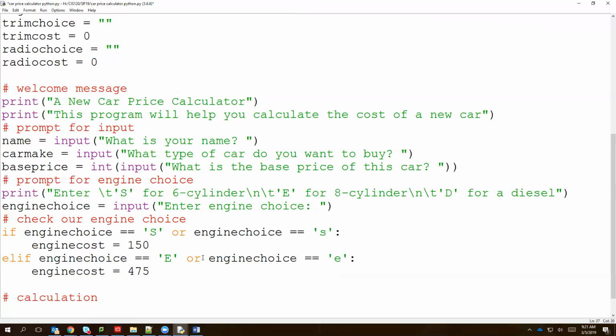Now I can't just say else here to assume that they picked the diesel, because we wanted to make sure that they chose a valid choice. So we need one more elif to say if their choice was the diesel choice, then the engine cost is going to equal $750.